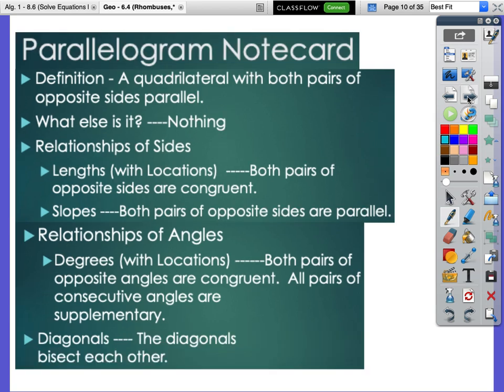Okay, diagonals. What we know for diagonals is the diagonals bisect each other. So fast forward all the way to the diagonals at the end. The diagonals bisect each other. So you can just write bisect each other because you already wrote the word diagonals. One card is done. After you write that, I'll give it a little bit of time here. Those that missed, I'll talk about how to get caught up later, okay? Let's flip to the rectangle.